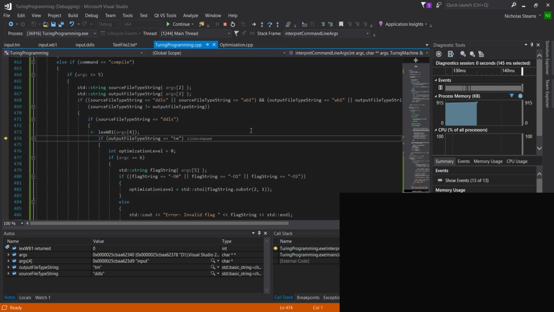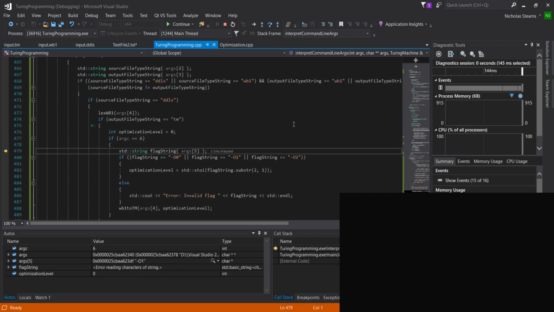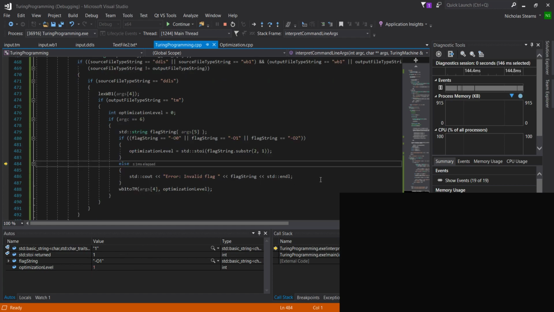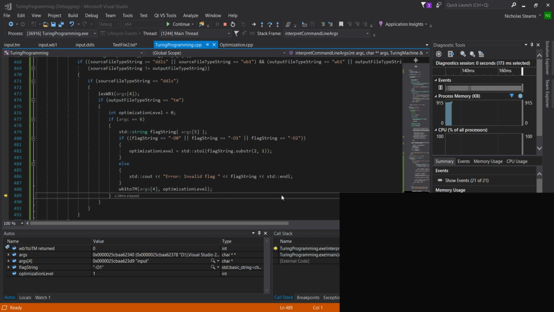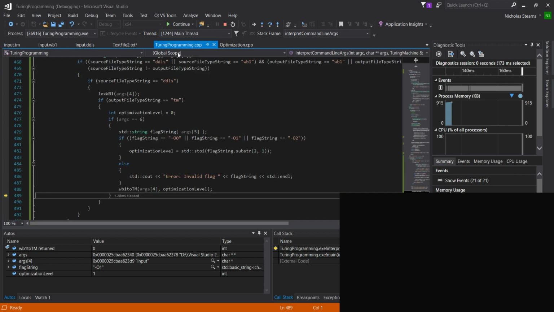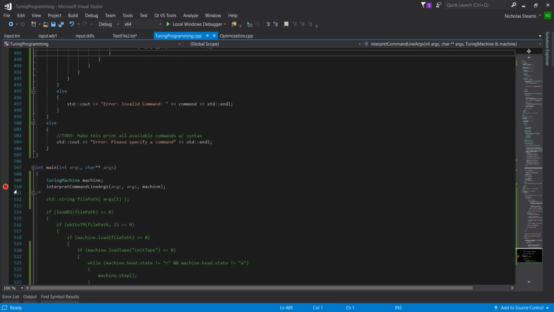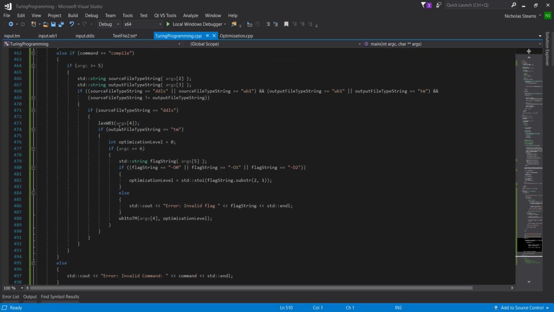If the output file type string is TM, which it is, sets the optimization level, recognizes that we have an optimization flag, determines what that flag is, sets the optimization level, and indeed it does find that it's 1, and then compiles it. And we reload here, and we see that now it's unoptimized. Well, it's optimized at level 1. And so that ran just fine. Did everything perfectly. So we just need to fix the WB1.